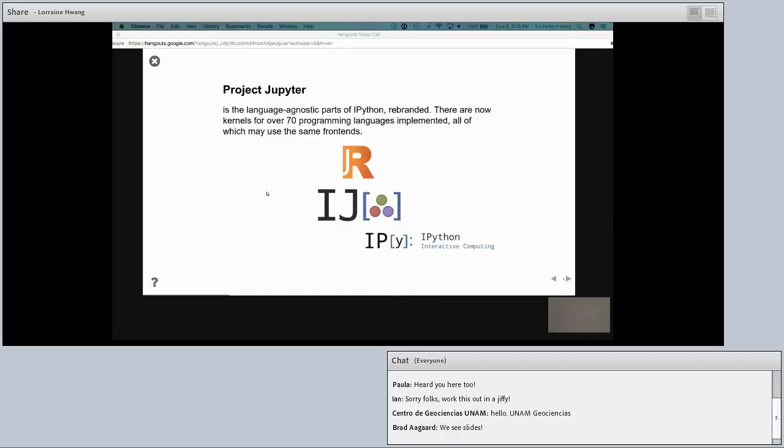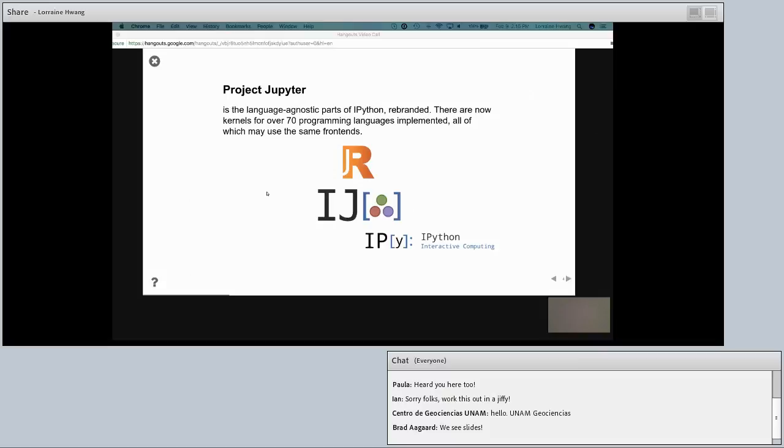Over the years, it became clear that this project, IPython, was developing tools that were useful for other programming languages than just Python. Many of us in the geosciences are most familiar with Python, but there's also a lot of people who use R. Increasingly, there's more and more people who use Julia. And so it became clear that the IPython name was less and less appropriate.